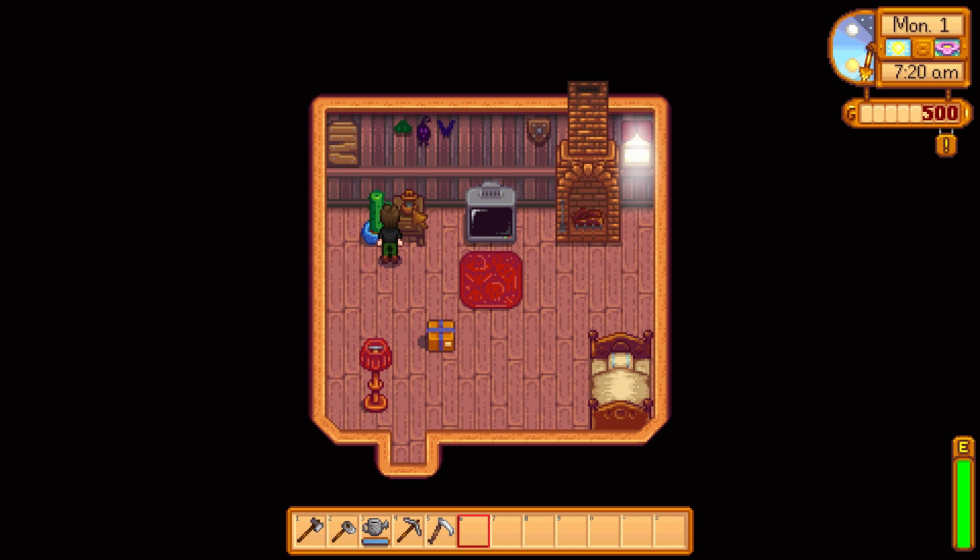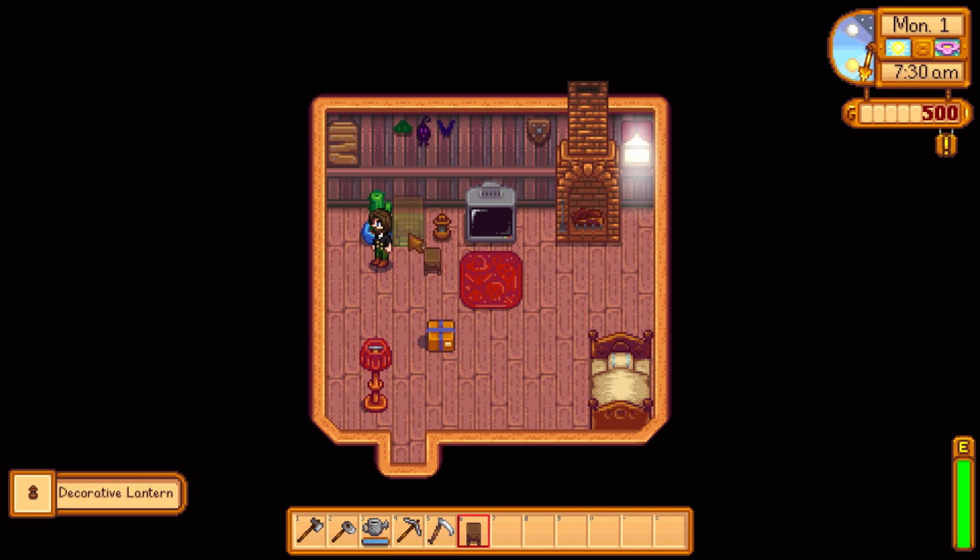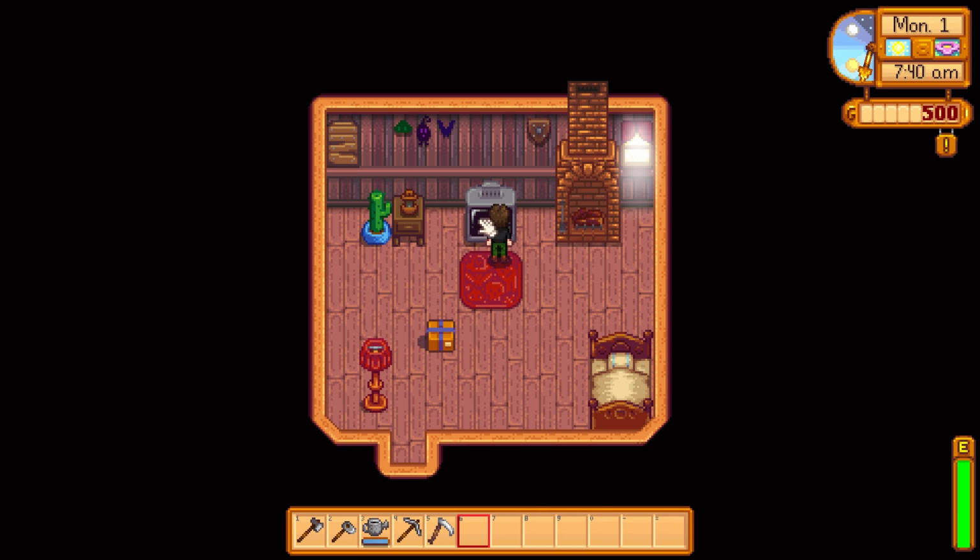Actually, I would like you to be over there. You can be by this little desk. What is this? Is it like a toy boat or something? Oh, a decorative lantern. I like it. I like it a lot. You can go there on top of my chest of drawers thing. Okay, well, let's check on the TV.